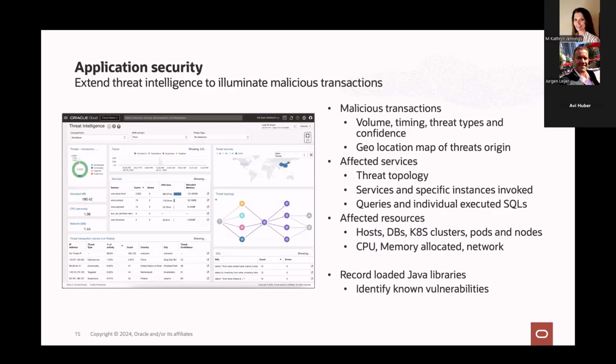The second benefit is, for all the jobs, if a microservice is run on a particular Java version, and there's a library in there that has a known CVE, just by having the report which Java libraries were actually executed or which were called inside your microservices application, you can identify known vulnerabilities. You know exactly whether something that's published as a CVE is actually also present in your current application estate. So those are the 2 types of reports that we're offering through application security.